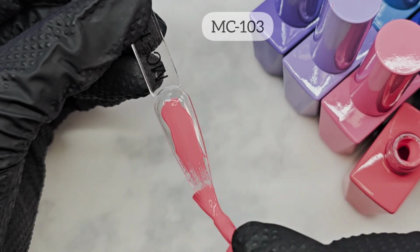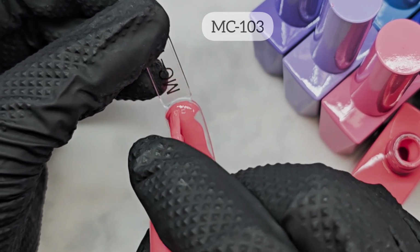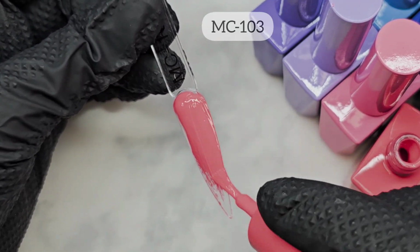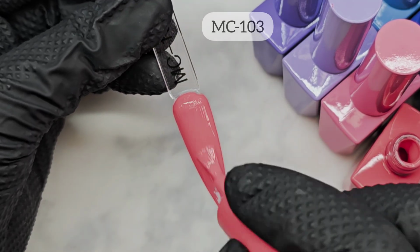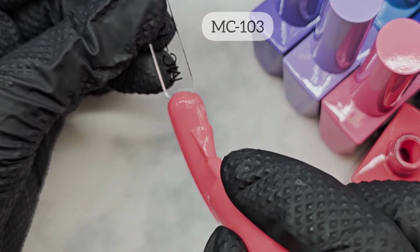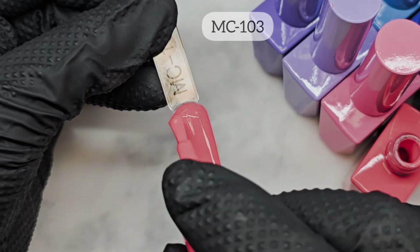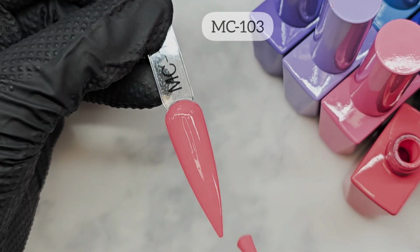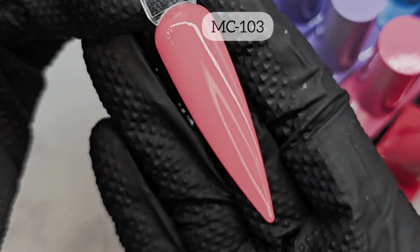I'm starting to wonder if maybe they aren't marketed as syrup gels because these are not very syrupy. They seem very opaque, quite creamy. Gorgeous color vibrancy though, holy cow. That color is just stunning.